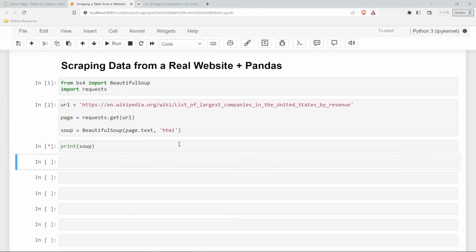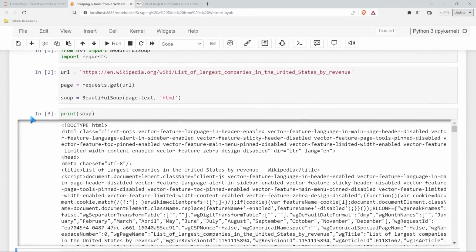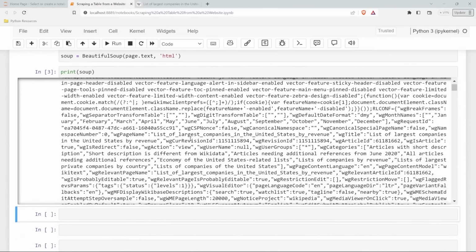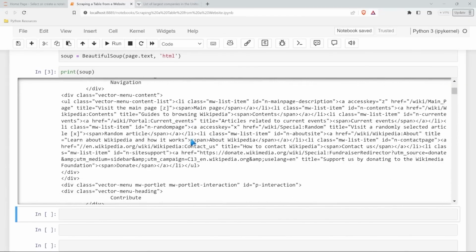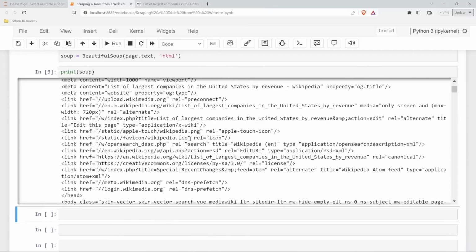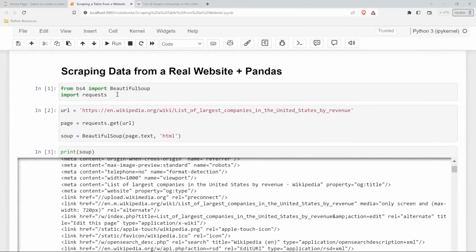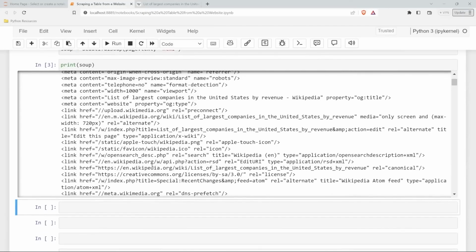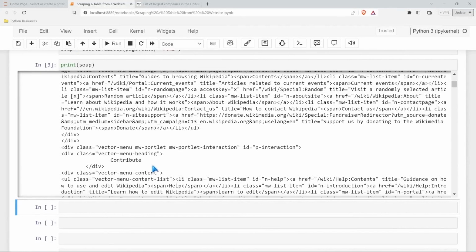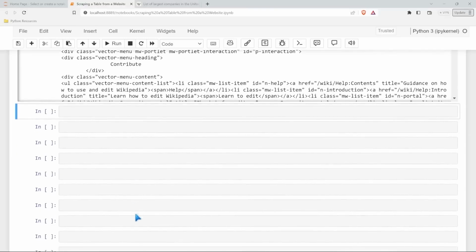Let's print our soup. Now this is completely new to you. It's completely new to me. I don't know what I'm doing, but it looks like we're pulling in the information. Am I right? So we've got a lot of things going for us. The stuff was imported properly. We got our URL. We got our soup, which is not beautiful in my opinion, but let's keep on rolling. Let's come right down here.